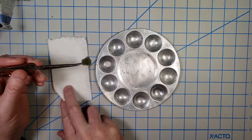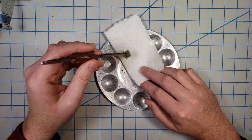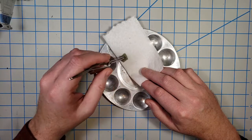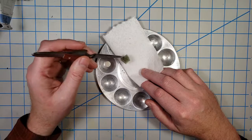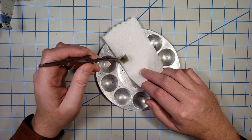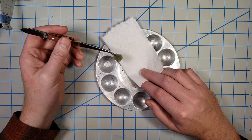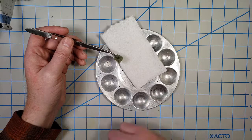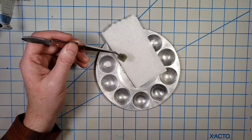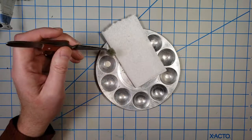I also have this piece of paper towel that I'll be using to dab the paint off on, much like dry brushing, just to offload some of the paint. And that also gives me an indication of how it's going to look on the model. So I can keep dabbing. If I want a really heavy application of chipping, then I can dab just a little bit and I'll see how it'll look on the model. If I want a lighter application, I can keep going and keep going.